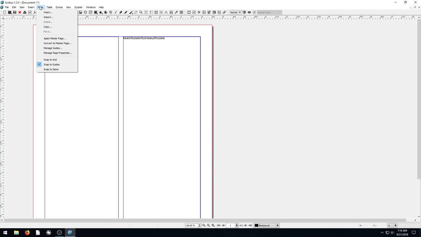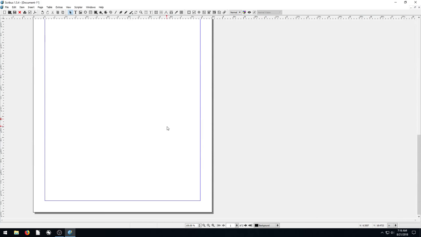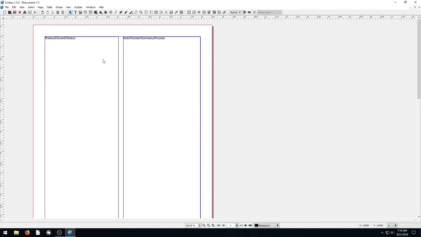Okay, this page tab. So right now we just have one single page, and we can scroll up and down with our scroll wheel. We can also click here and move around. But if we want to have another page, we just go to Insert, and we insert a page, and it says, where do you want to do it? At the end, at the beginning, before a certain page? We can just say at the end and click OK. And now we have 2 pages. So that's how we insert. And we can also remove pages from here as well. So under Page, we can copy pages.